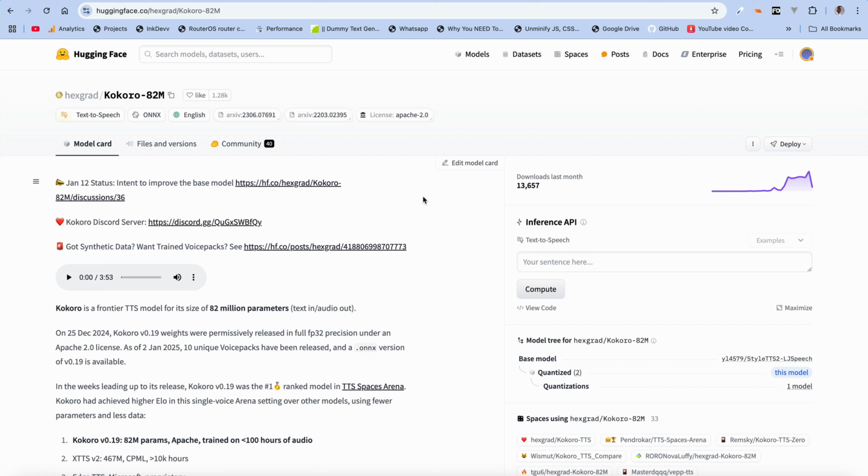So the Kokoro TTS model has 82 million parameters, which is really tiny compared to many other models. And it's surprising how good the speech it generates is. So instead of just ranting about it or hyping it unnecessarily, let's switch over to the IDE and set it up locally so you can judge for yourself. Maybe you would love it too.